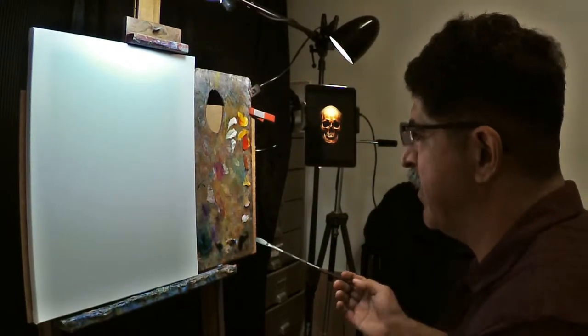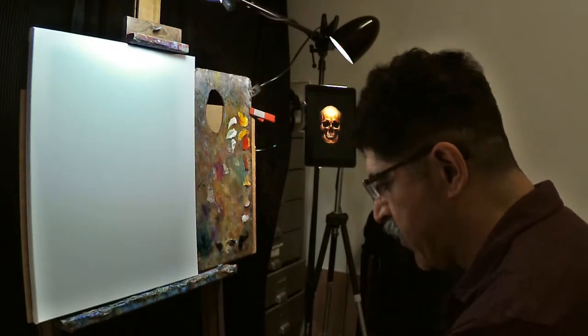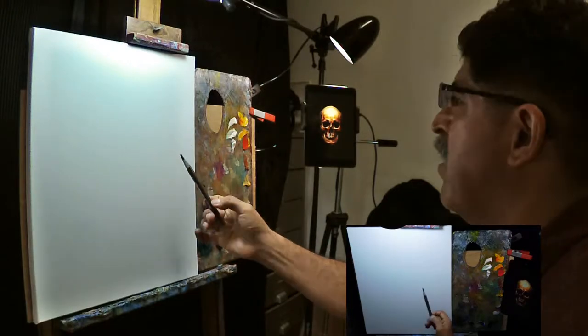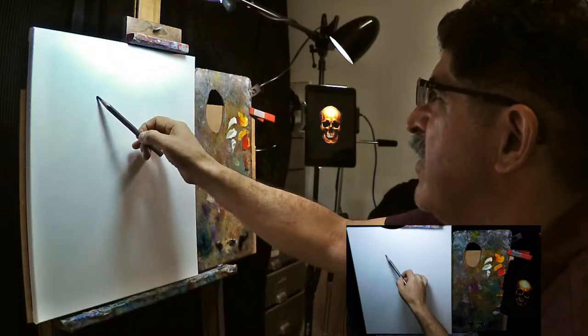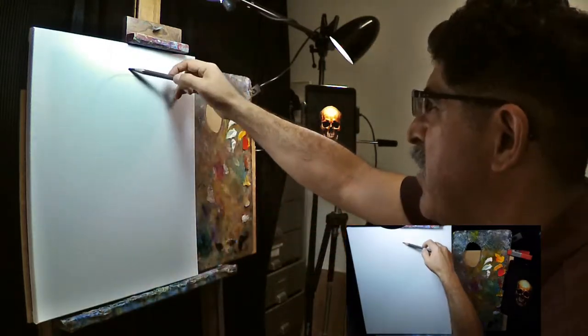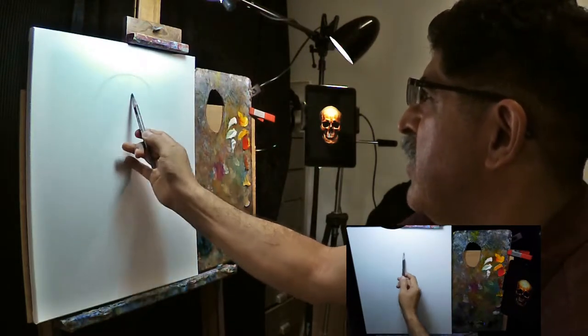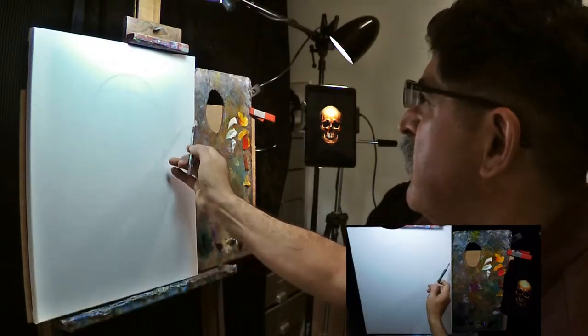Now, when you take a skeleton like this, I want to show you a couple of ways to draw and execute it. The first thing, we've got a little drawing pencil. It's a brown. I'm just gonna sit there and draw my lines. These lines will kind of fade away, but they kind of won't. Get my center. Okay, this is actually going to be a charro. A charro, it's a big, huge sombrero for the Latinos.